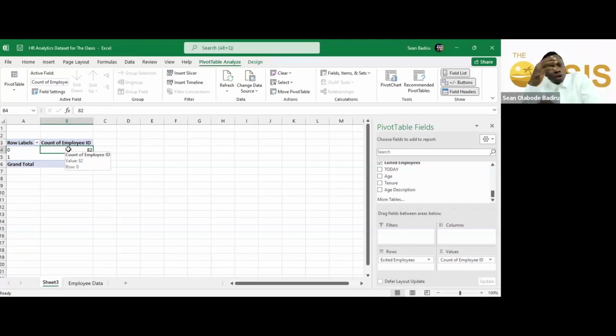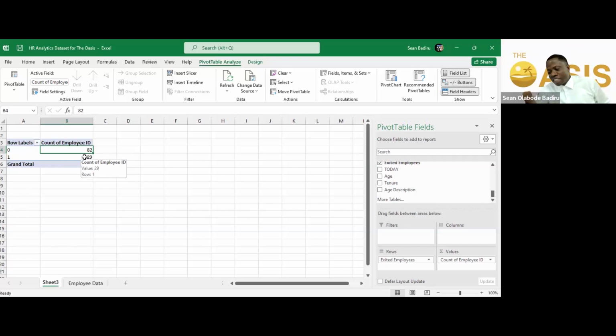So this 82 means that 82 people have not exited the organization, and this one means that 29 people have exited the organization.